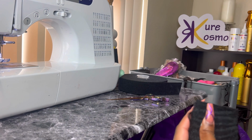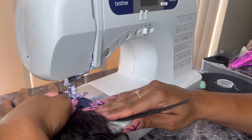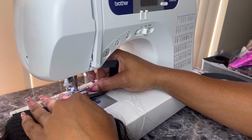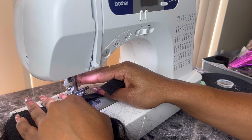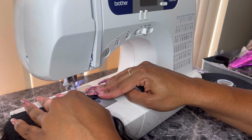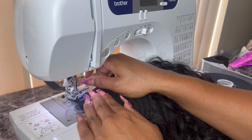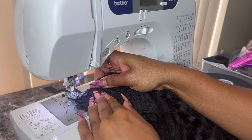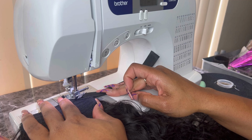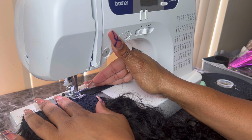So now we're going to sew the Velcro wrap onto the base of the ponytail. My way of sewing it is to sew across, and then sew downwards, and then I am going to use the button to backstitch upwards, then across again, and then downwards to make somewhat of an unclosed square. And here I'm showing you guys how I'm going over the stitching to go across to make my way down again, where I don't have to worry about the hair being caught into the understitch.